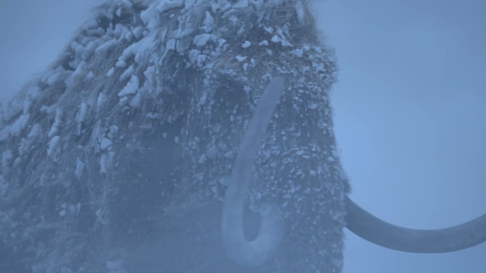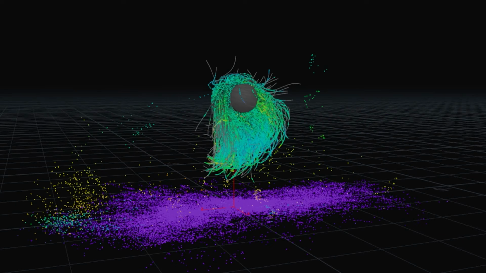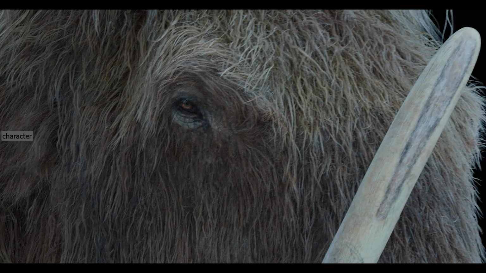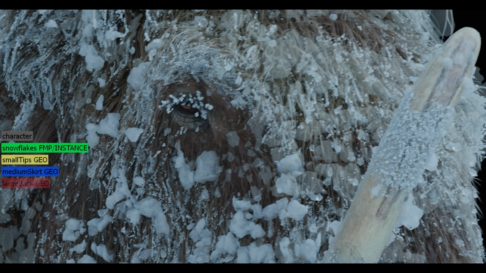The first episode of Prehistoric Planet Ice Age presented numerous challenges due to the intricate snow interactions throughout. For the mammoths, our goal was to create a highly detailed snow scatter on top of dynamic fur, so we could drive the CFX and fur simulations bidirectionally based on the snow coverage. Four main layers of snow and ice were embedded in the fur using a combination of point instancing and geometry.